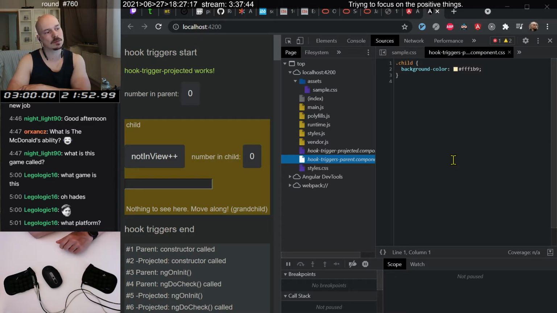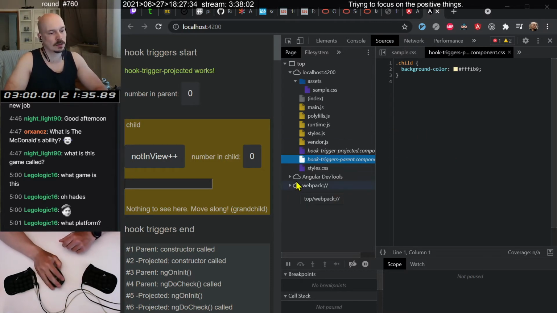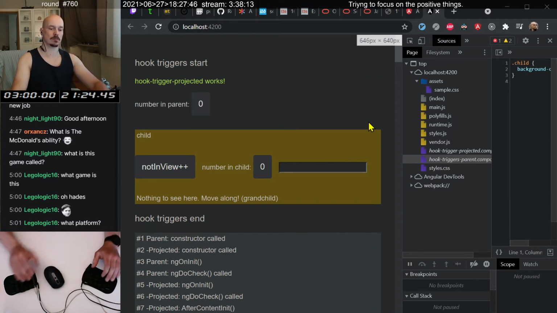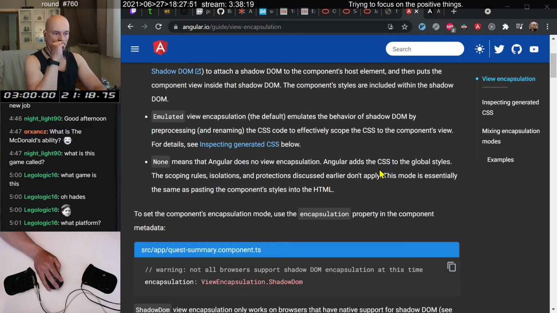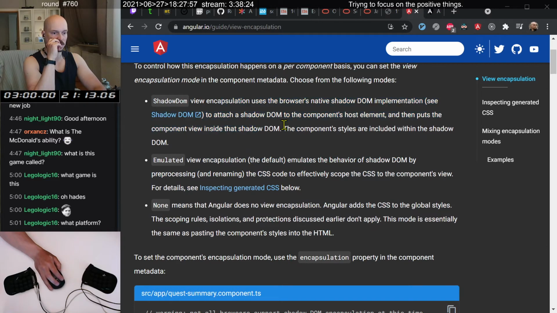Hook triggers, blah blah blah. And here's the color. Okay. So it seems like it doesn't put everything in the global thing, the emulated, nor this. So it's probably this guy.